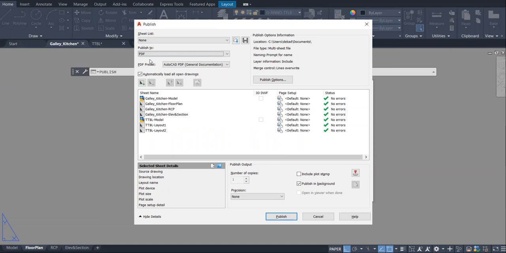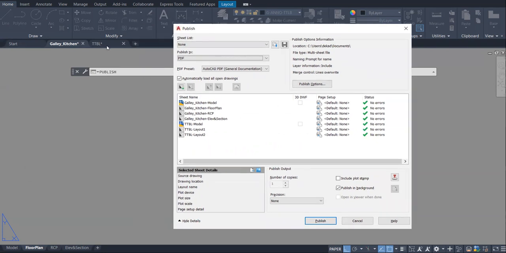so it's a whole sheet preset. Another thing is we don't want some of what's already inside of the document to be plotted. For example, I still have the title block file open here, and it is being included. So anything on any files that are open in AutoCAD is going to be inside of this list. So make sure that the ones you need to be printed, which are the floor plan, RCP, and elevation section, are the ones that stay. Everything else needs to go, because otherwise it's going to be printed in the sheet set, and we don't want that.